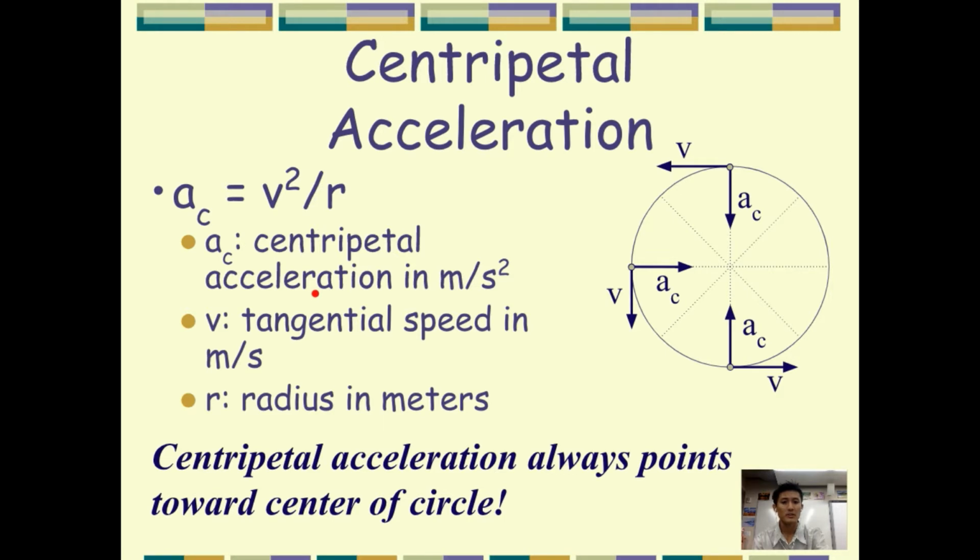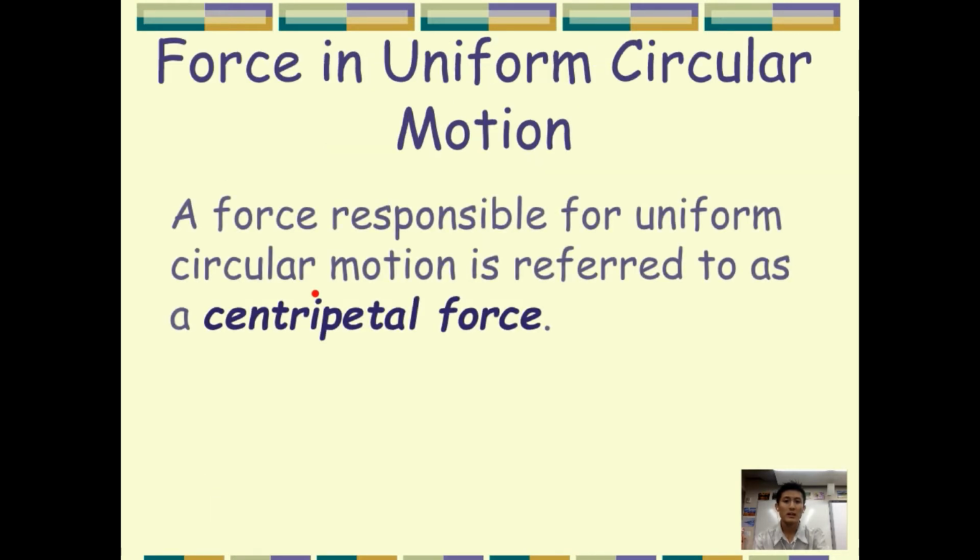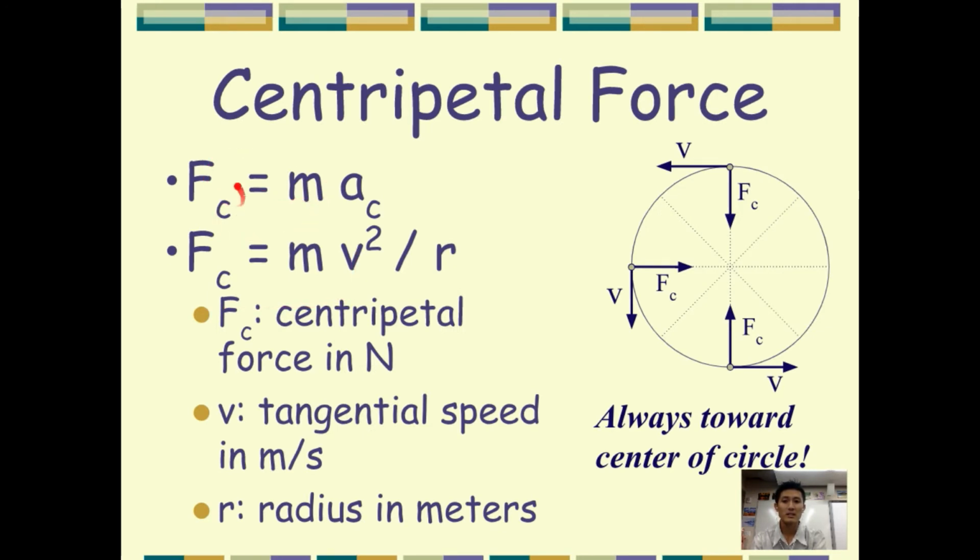Okay, so centripetal acceleration will always point towards the center. When we're talking about centripetal force, there has to be a force that keeps you pulled towards the center. We can expand it to this. Our centripetal force, Fc, is equal to our mass times our centripetal acceleration, in which if we substitute what we just found for centripetal acceleration, velocity squared divided by radius, we have this beautiful equation which is on your equation sheet. Okay, and so applying Newton's second law, we can calculate our centripetal force.